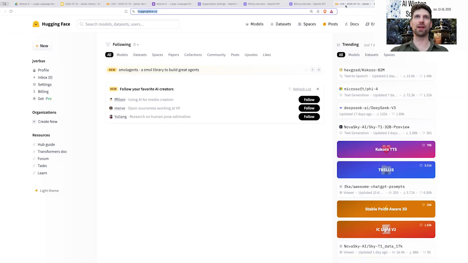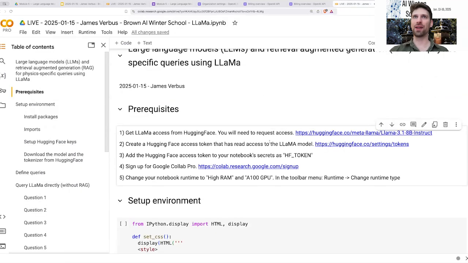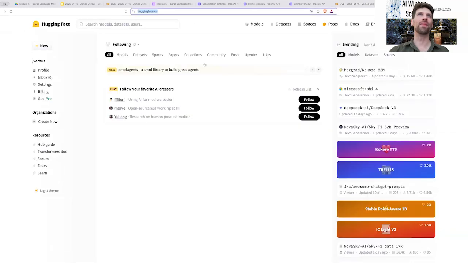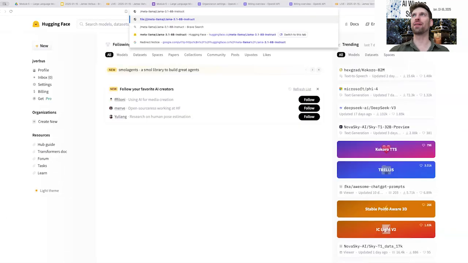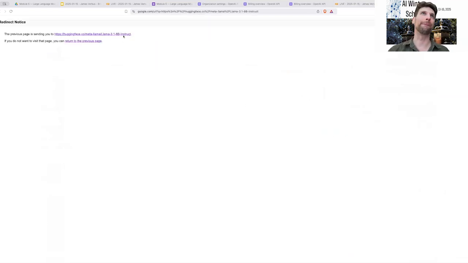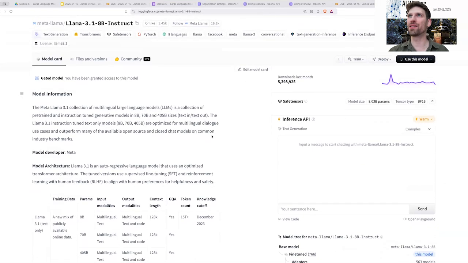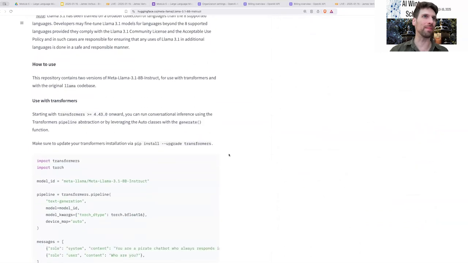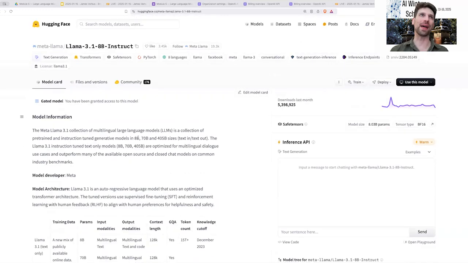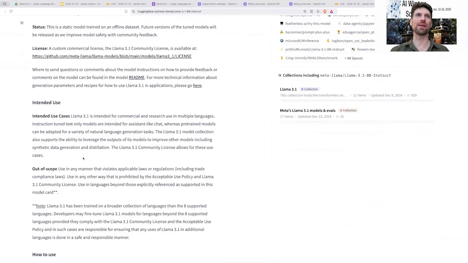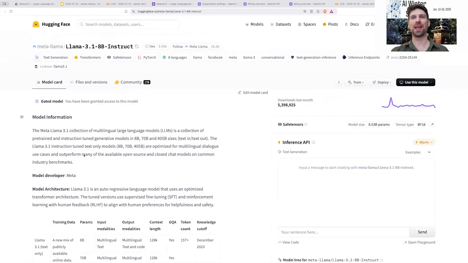Once you sign up, you're going to need to request access to Llama. There's a link here on how to do this. I've already done it, so I can't demo it easily here. But if you follow that link, you will see a slightly different page where at the bottom there's a button that says to file an application for access.